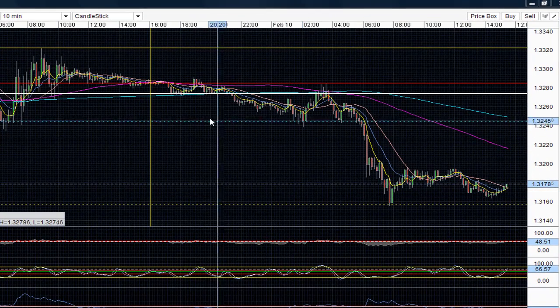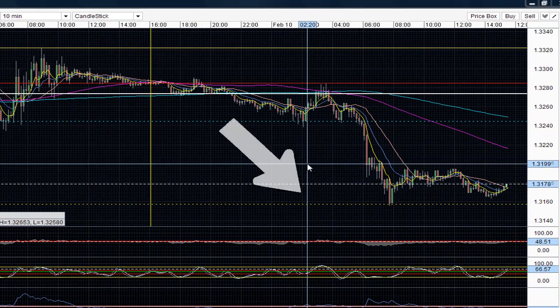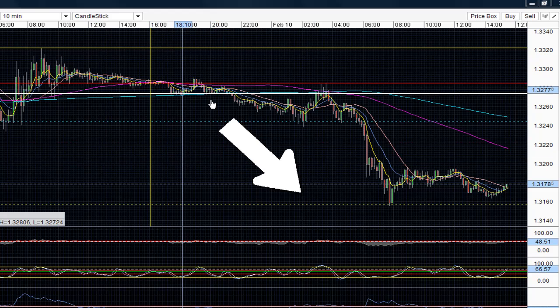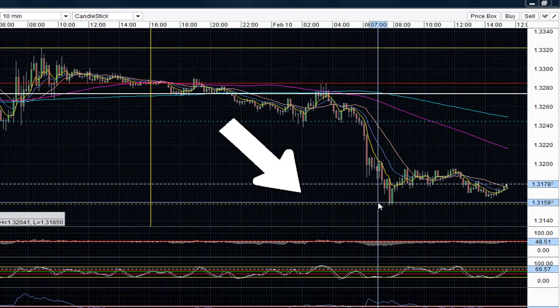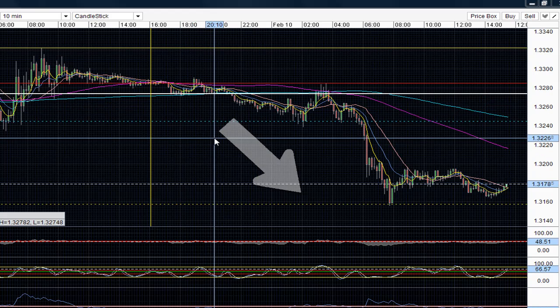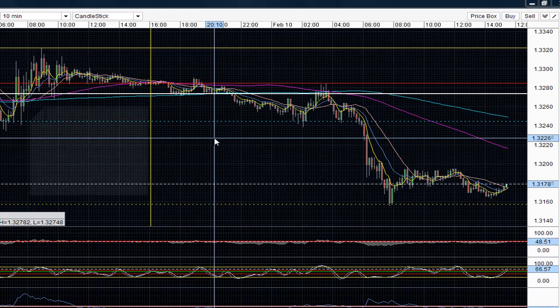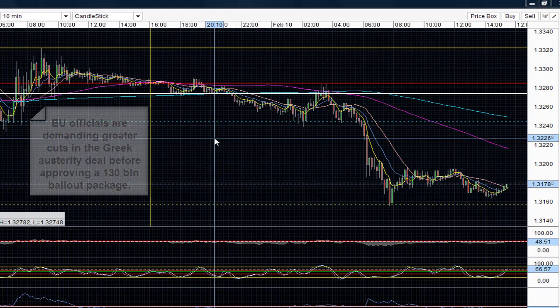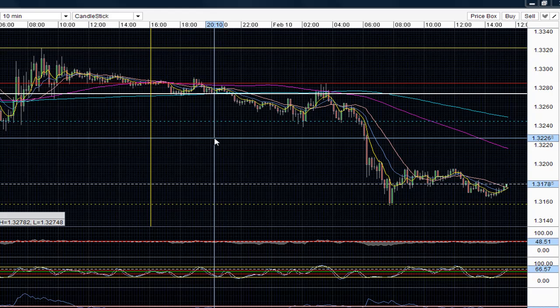And as you can see, of course, the major tone of the day has been bearish. We continued this bearish slide from yesterday throughout the opening of our Asian session, and this bias continued throughout most of the day. This was due primarily to concerns over the Greek austerity package and whether or not it would be enough to help deal with some of the issues coming out of Greece. And I know we had reports from various EU officials saying that there needs to be more austerity in Greece. And we've also heard news throughout the day mentioning that there was some resistance within the Greek parliament to this austerity package or to this deal.